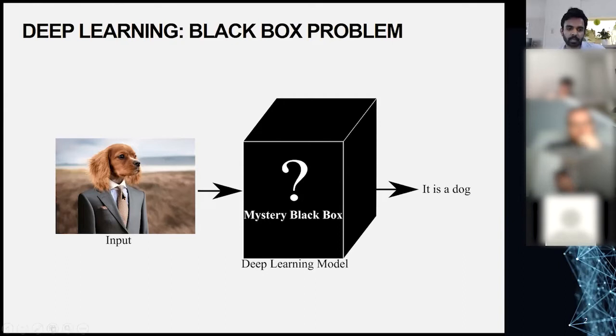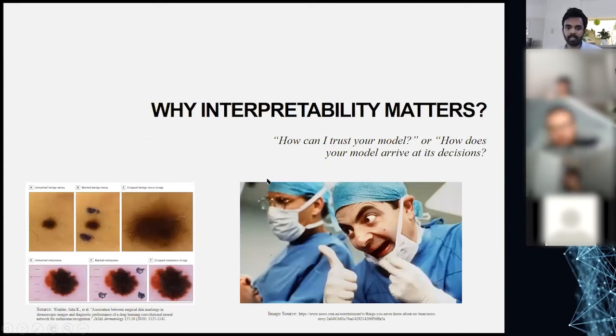These models might be able to give a good estimate that this is indeed a dog or a cat or whatever it's asked to predict, but we don't really understand what is happening inside the model. So it gives us a challenge because we don't know why the model arrived at this current output. Then the natural question comes: why does it even matter? Should that even be a concern? Maybe not in situations like choosing between dog or cat. That doesn't really have a consequence.